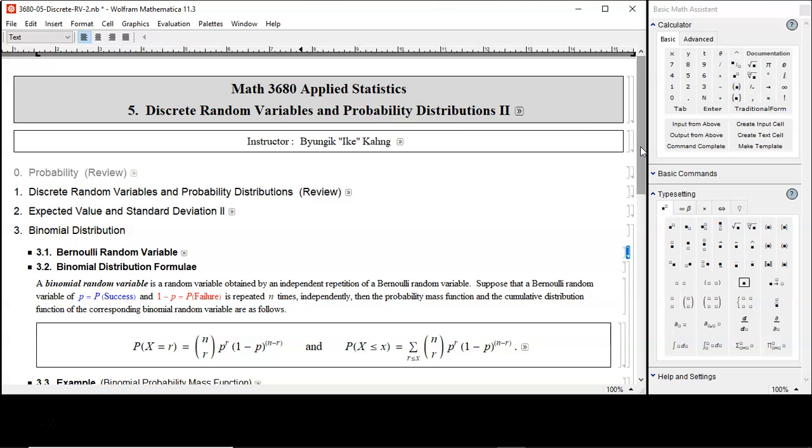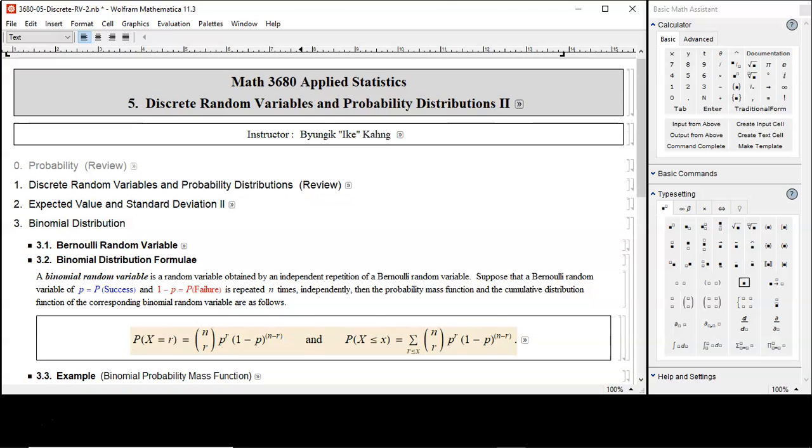And then I hope everybody recalls these. The probability mass function, precisely r successes: n choose r, p to the r power, 1 minus p to the n minus r power. And this is the CDF, cumulative distribution function. This is a probability mass function, and this is the CDF, so it's cumulative. So you have to add up the probability masses up to that point. So that's why we have this summation here. This is the CDF. You see, less than or equal, that's the CDF.